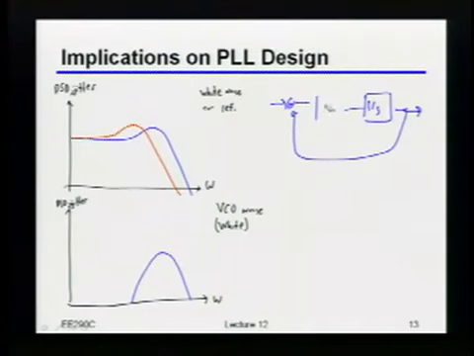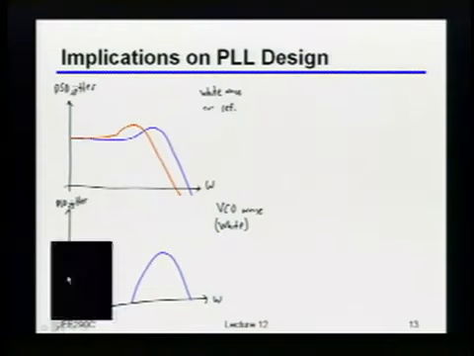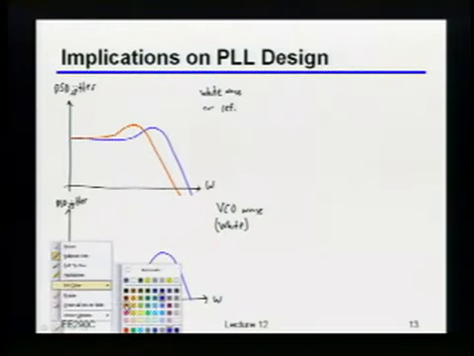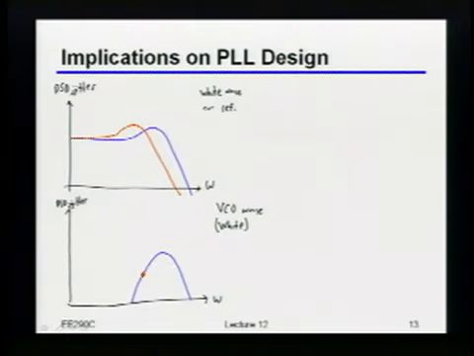Okay, well, if I just dropped that gain, let's say by a factor of 2, if I had a certain amount of VCO jitter making it through there, but I dropped the gain by a factor of 2 to reduce the loop bandwidth by a factor of 2, how much jitter makes it through, relatively speaking? Twice as much. Twice as much, right? So I have twice as much jitter here.